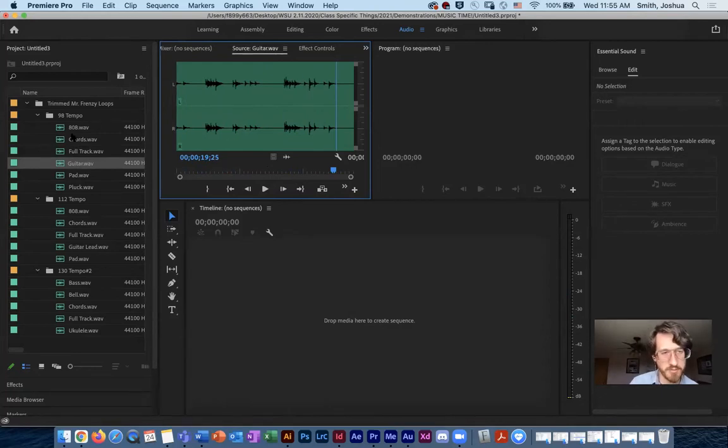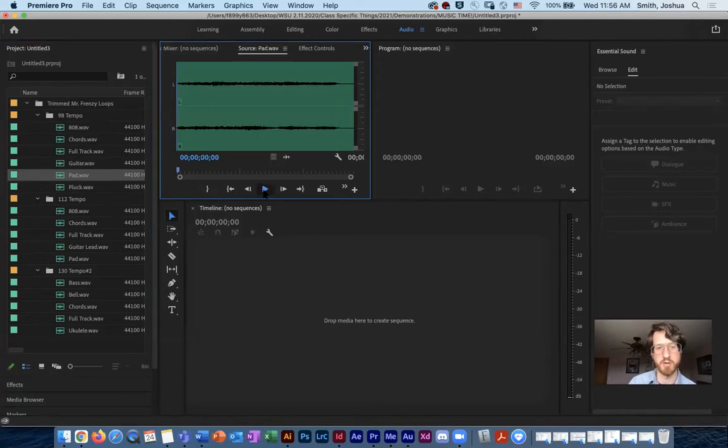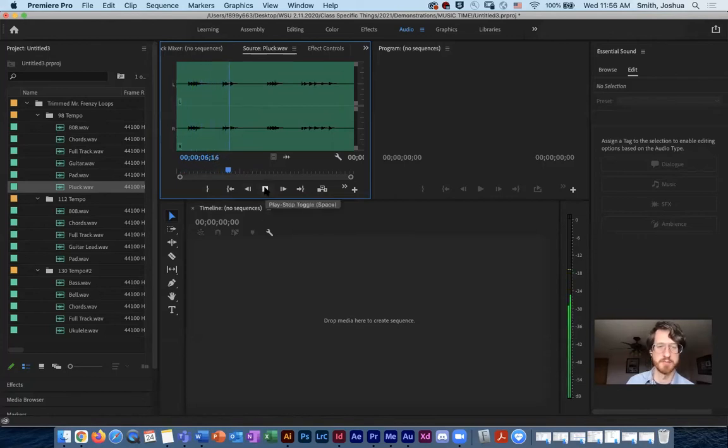So when I'm playing around with these, the way that you look at these, the 808s are the bass drops. The chords and guitar are going to be your melody. Your pad and your pluck are probably going to be a little bit more, what I'm guessing is the percussion section. Pads are going to be strings. That pluck is strings as well. Nice. It's kind of like an 80s vibe a little bit, which is nice.